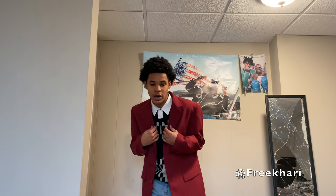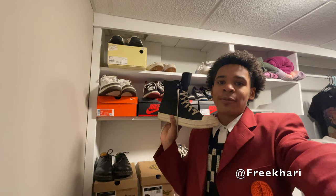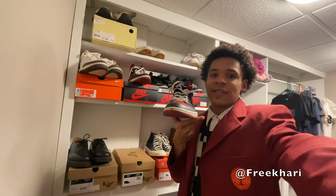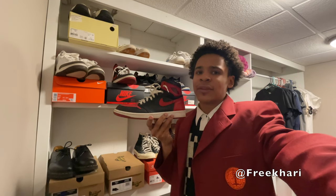This is what the outfit looks like on me and I really do like it — the only thing I need to figure out is which shoes to wear. Honestly, this is just a sign that I need to buy new shoes. I might just go with the old reliable Rick Owens, but I do want to switch it up. I think I might end up going with the bread ones because they add a little streetwear element and spice up the outfit. I really think the Chicagos would go crazy with this outfit, but I don't have those.